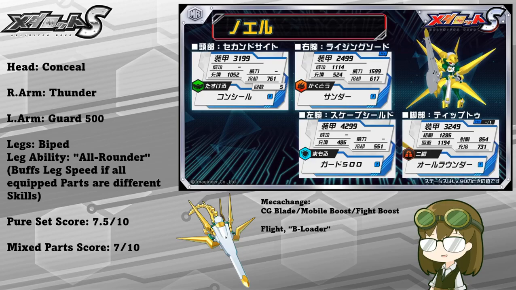About 3200 HP for the head, about 4300 for the shield arm, about 3250 for the leg. So she is pretty tanky overall, got a pretty decent HP pool. Her Thunder Sword does honestly have a pretty solid chunk of power too, at about 1600 attack. So honestly very good there.